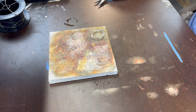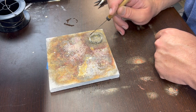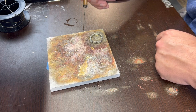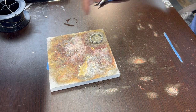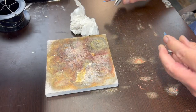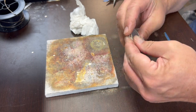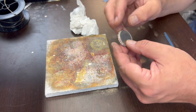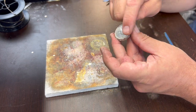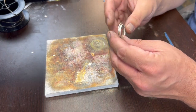Once the solder started to flow, I was making sure it wicked all the way along the entire outer seam, because if you don't keep the heat on long enough there'll be a gap or two where it didn't quite flow — you've got to work the heat around. It doesn't look like much at this stage, but the coin fits pretty snugly in there now. Before we do anything else, we need to put a bail on here, so let's make one.